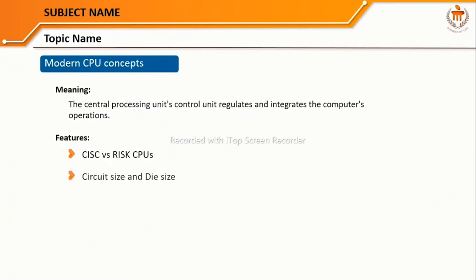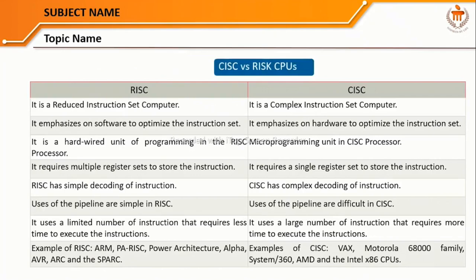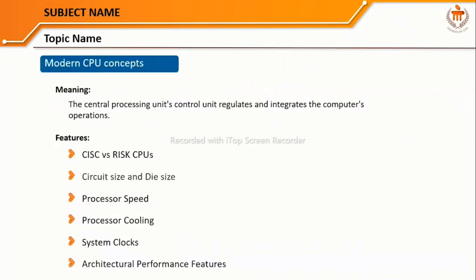Here, what does the CPU do? Because we have multiple CPUs and multiple types of CPU, like single core, quad core processor, and hexa core CPU. There are multiple central processing units and they have different types of working categorization. So what are the modern CPU concepts? How are they different from the older ones?